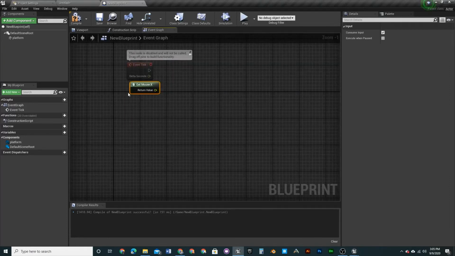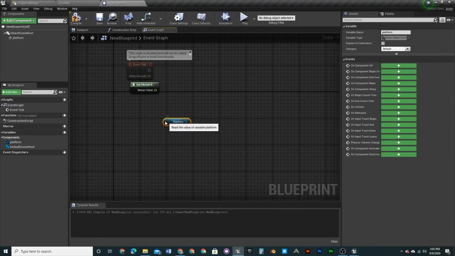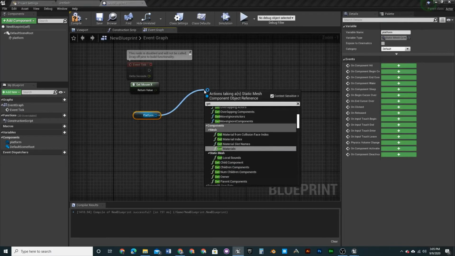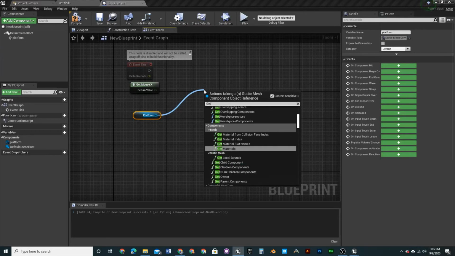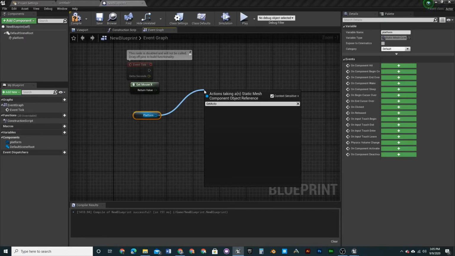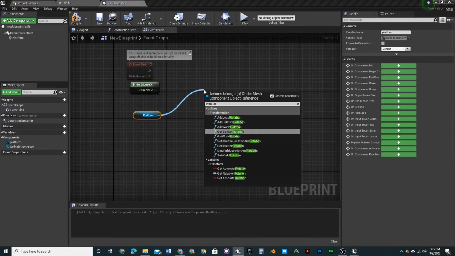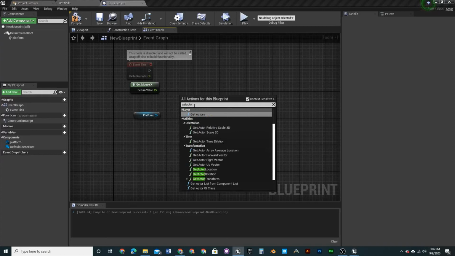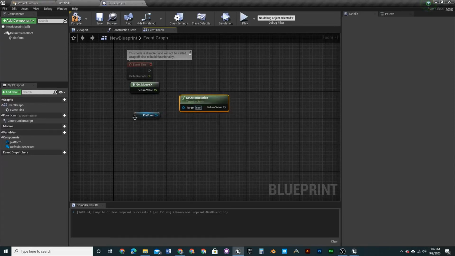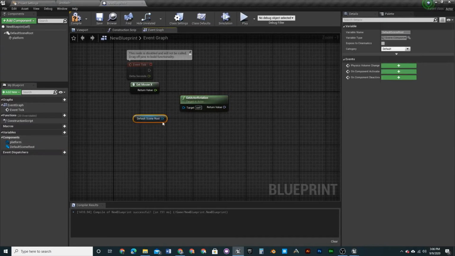So off of this, there's a couple things that you can do. You want to get a reference to your static mesh, but it's just gonna be get reference, just like that. And off of this, you're gonna get actor, get actor. Okay, why is it not doing this? Am I misspelling something? Here, let's just do rotation. Get world. I don't want world, I want actor. Get actor rotation. Okay, so sometimes you don't pull off. Why is it? Maybe it has to be the default scene root. No?